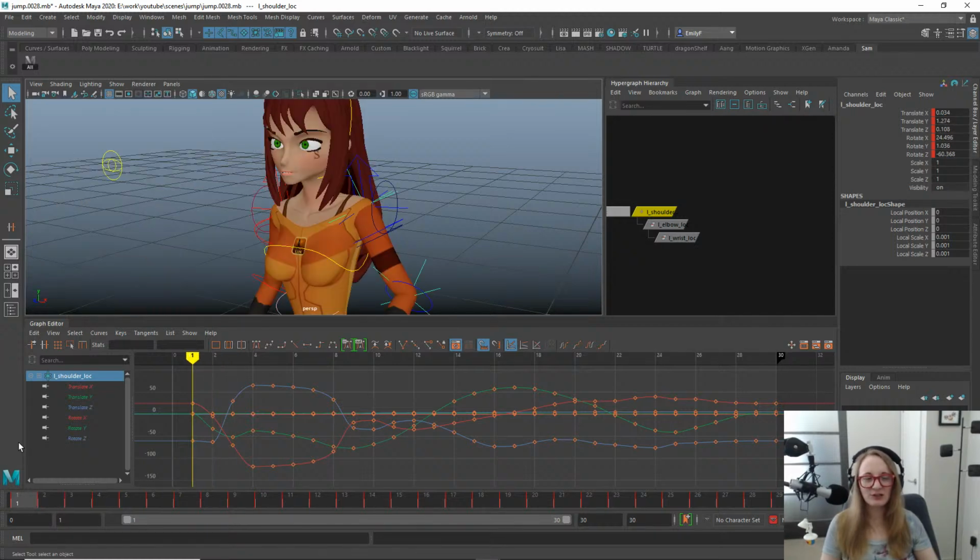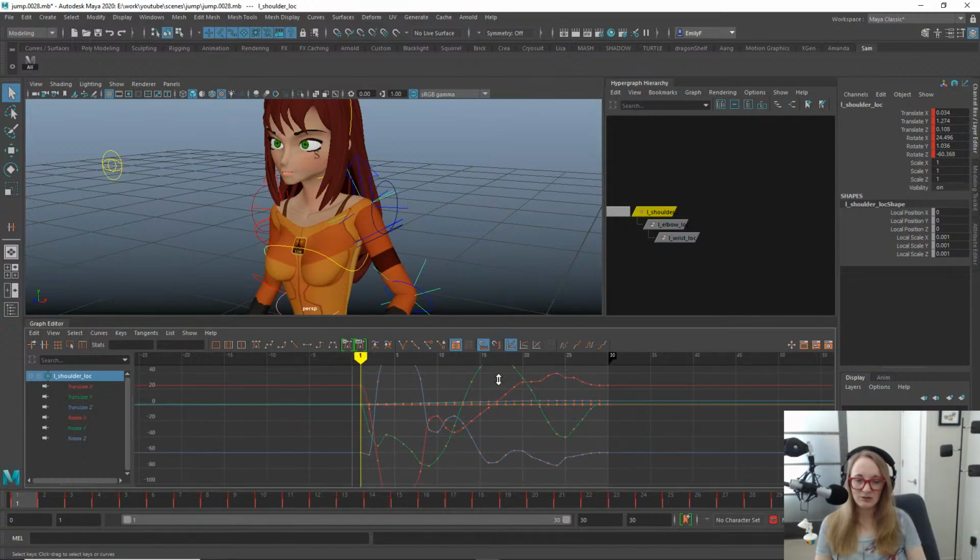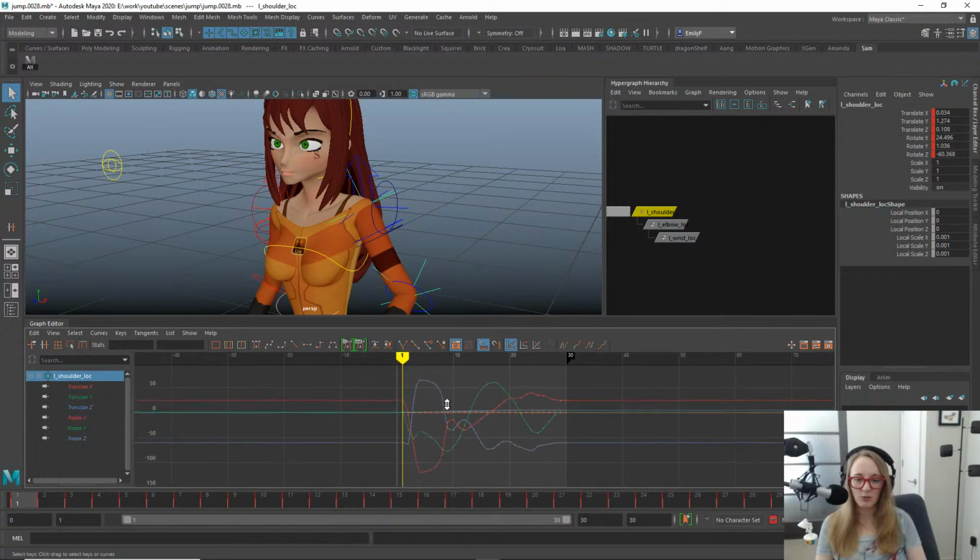It's interesting, I used to hate baking down keys on every frame before I messed around with mocap cleanup. Now I kind of like working both ways, because when you have all this data on here, it's really easy to see where your problems lie.